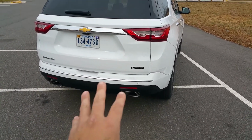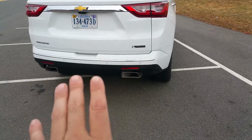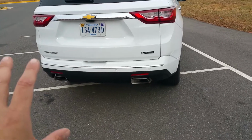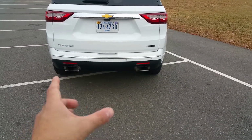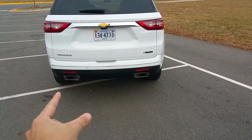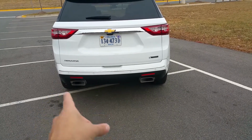And the tips, in my opinion, are probably the second weakest thing on the back. I'm not saying they're bad, I'm just saying that they're not quite right. They don't line up 100% the way they should. As you can see, number one, they look like they're in too far, and number two, the curve on the outside like that, I don't think that should even be there. I think if you're going to leave a tip like that, it should have just been an ovoid.